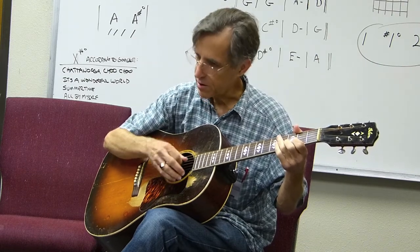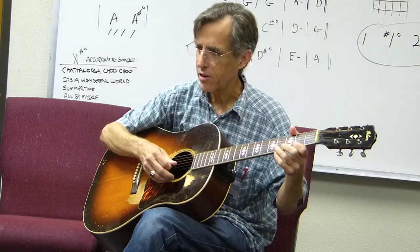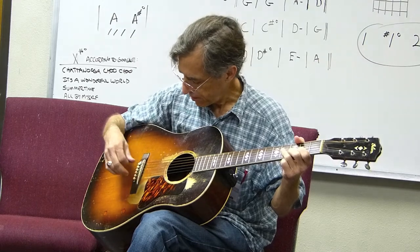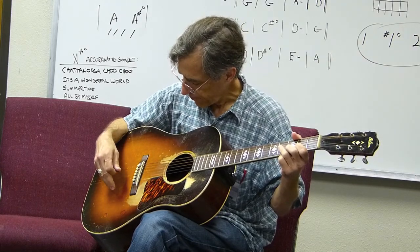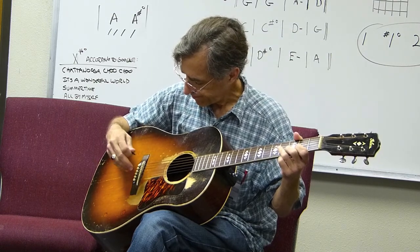I play them right up in here. The tone gets more clear and sweeter. That's the way it is with all the Gibsons I've ever had. Gibsons have a different setup — they're braced differently. In a Martin, they have a different kind of tone model, or whatever you call it.